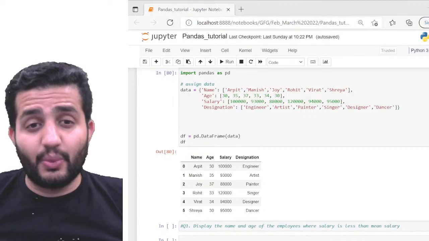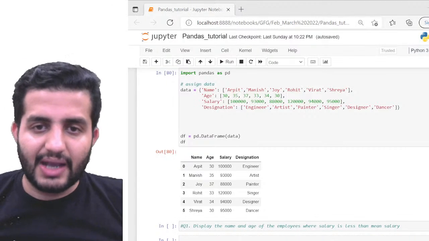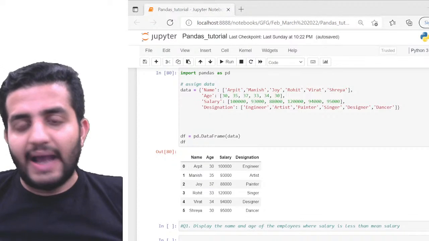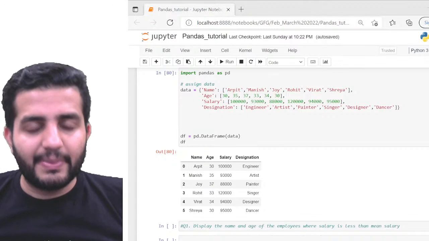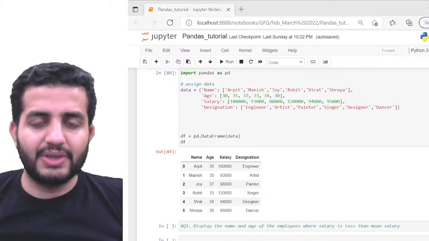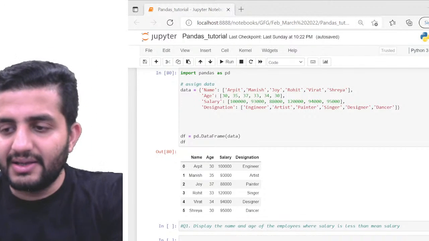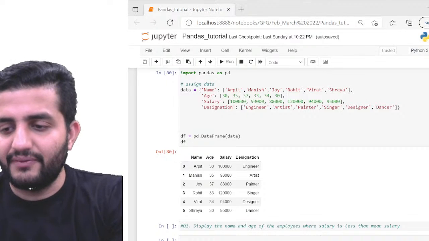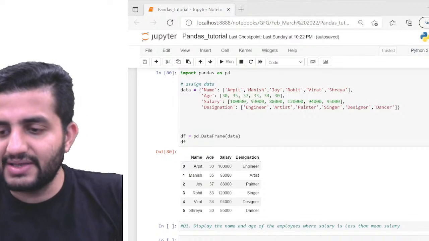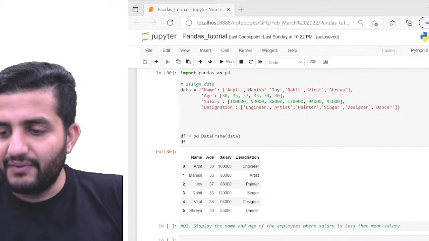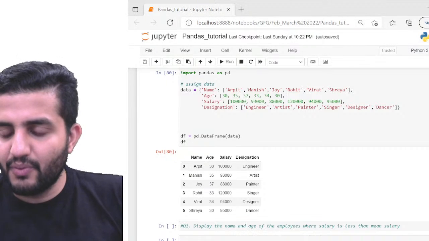So look at the question very carefully, guys. I would want you to answer this. I'll give you the answer, so don't worry about it. I'll break up and solve this question for you. But again, it's a very simple question. It's a very simple indexing, slicing kind of a problem, right? But the thing is, it's not that easy. We have to combine a lot of things, and then eventually we'll look into this. But again, guys, I would want you to definitely answer this question.